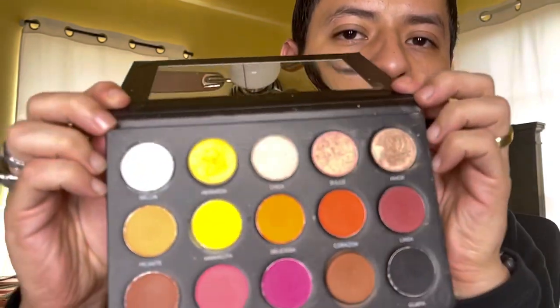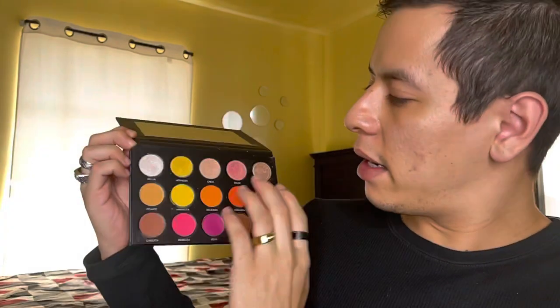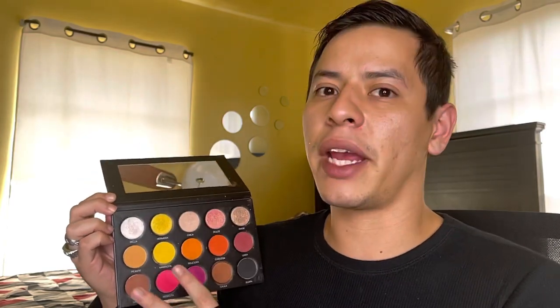Here it is. These are all of the shades that come in it. There's a really good range of color and you can do a lot with these shades — shimmers at the top, some nude here, some matte colors. I think we're definitely going to be able to do something that hopefully comes out really cute because I'm not the best at what I do. I'm still learning, so we'll see what I can do.